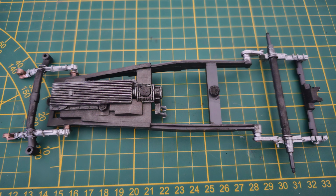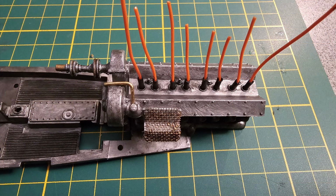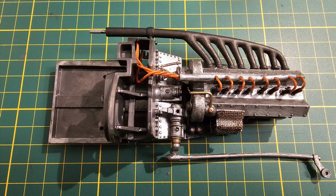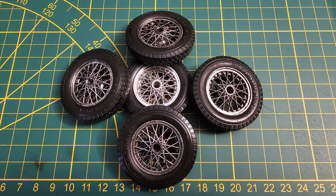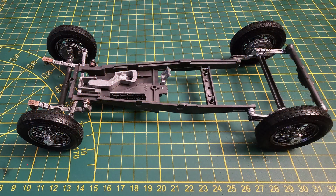The chassis gets some more color and weathering. The sofa is covered with a thin layer of leather, feels good and contours come through well. The engine gets details such as pipes, grille and spark plug cables. The exhaust and other parts are added and made to fit. Cables routed to the magneto. The wheels have been adjusted and weathered, the difference is clearly visible on the middle wheel. The brakes and chassis have been adjusted and assembled again, ready to receive the bodywork.